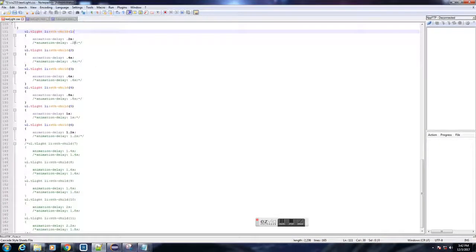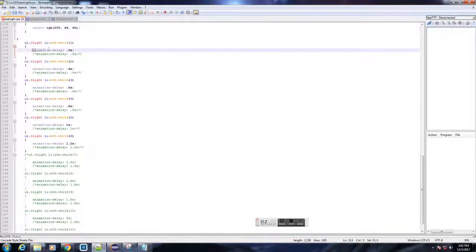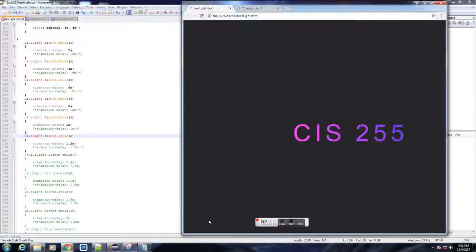And it's saying delay the animation when the web page loads, when the web page renders, for 0.2 seconds. For the second child, delay for 0.4 seconds. Third child, delay for 0.6. Fourth child, 0.8, 1, 1.2, and so on and so forth. So basically, that's how we're accomplishing this, because this one fires off first when the web page first renders, then this one, then this one, then this one, then this one, then this one, and then it starts over again. This one fires off first again, second, third, and so on. That's how we're getting that effect.